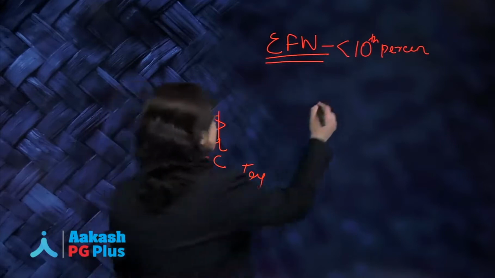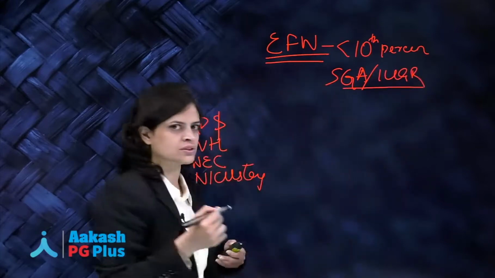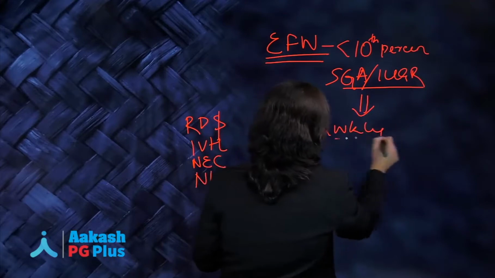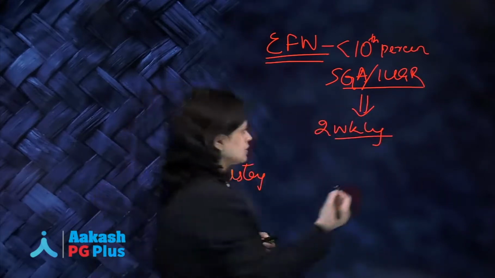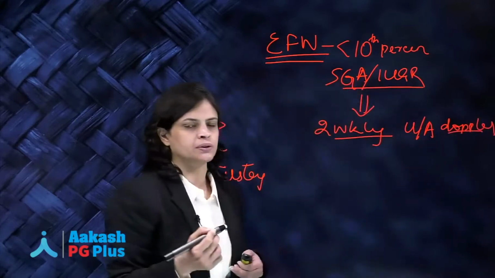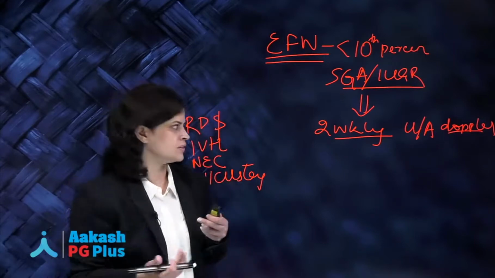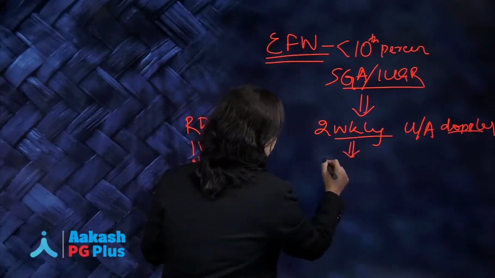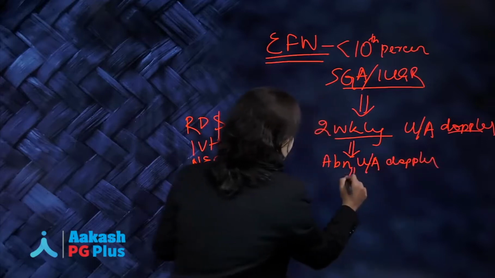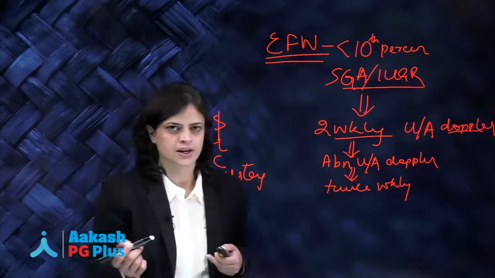Let us see how. In a pregnancy complicated by a small for gestational age fetus or intrauterine growth restriction, once a diagnosis is established, we monitor the pregnancy by 2 weekly ultrasounds for fetal growth, fetal liquor volume, and umbilical artery Doppler assessment. At any time, if the umbilical artery Doppler becomes abnormal, that is the diastolic blood flow to the baby decreases, then we need to intensify our surveillance a little bit more. So, if the umbilical artery Doppler becomes abnormal, then we perform twice weekly assessment of umbilical artery Doppler of the fetus and continue this way.